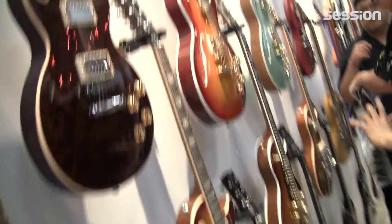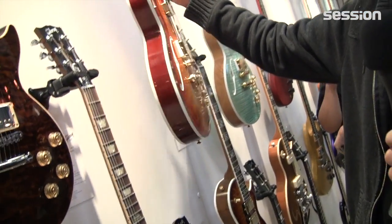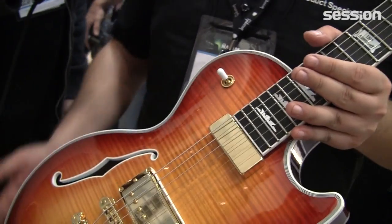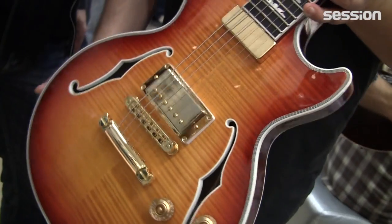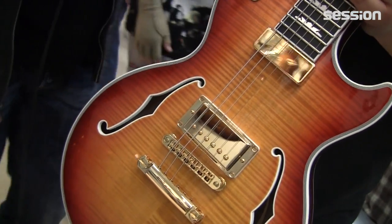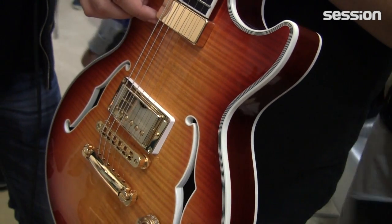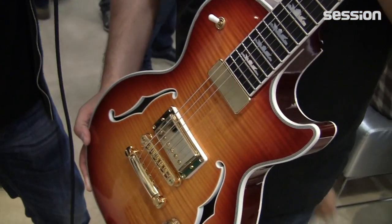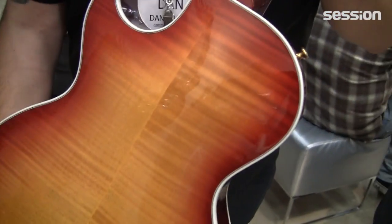We have a new top of the line guitar — the new Supreme, which is really our crown jewel. This year we updated our Supreme quite a bit. The most striking feature is the bound F holes, which is something we haven't done on a Les Paul Supreme ever. We've also changed the pickups — it still has the same 498T, but we also have a Johnny Smith style floating mini humbucker in the neck. It kind of classes it up a little bit. Ebony is getting harder and harder to get, but we have an ebony fingerboard on this guitar. This is really our top of the line — we have a quad-A top, and the back is figured also — triple-A flame maple back.